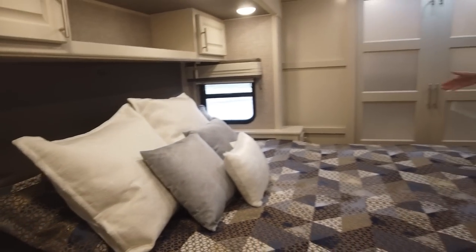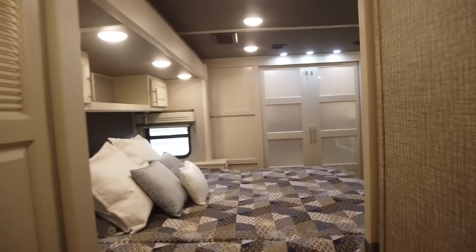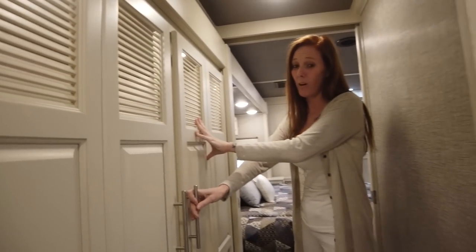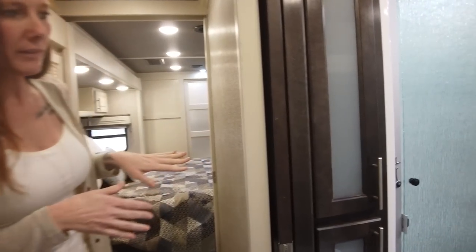With this layout, I find that it would be quite easy to make the bed. In the hallway, you've got a very nice size storage — you can do a hanging bar in there, adjustable shelves, you could easily do anything with this space, just talk to your representative about that one. What's nice about this floor is the hallway — it really does make it feel more like a home.